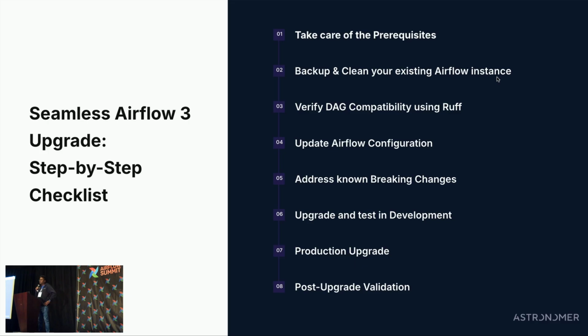So we already have a Ruff linter for that. I'll be going into detail on that as well. And Airflow configs have also changed as part of Airflow 3, right? So we have a CLI tool called airflow config update, which essentially fixes all the breaking changes for you in the airflow.cfg file. And finally, you need to take care of all other breaking changes.